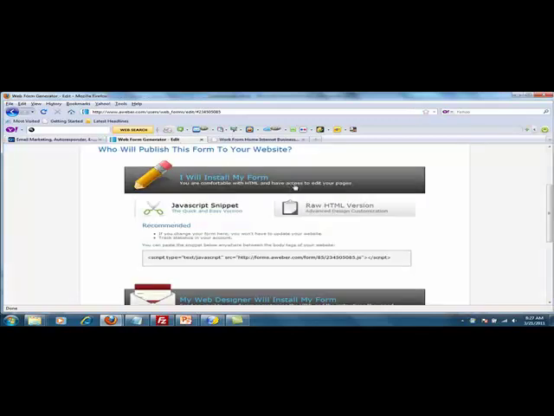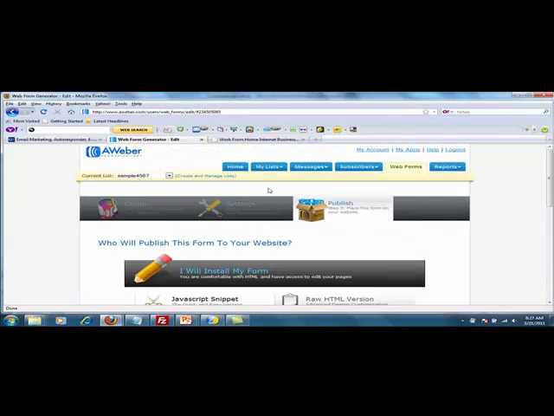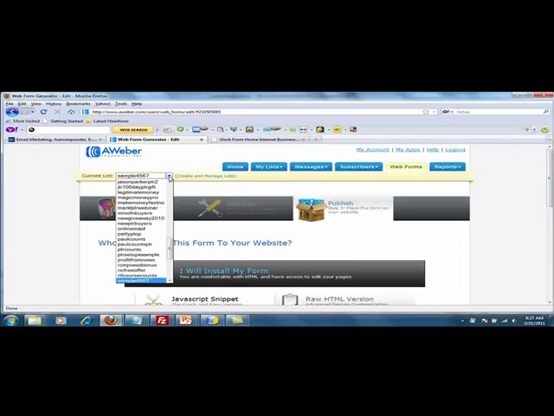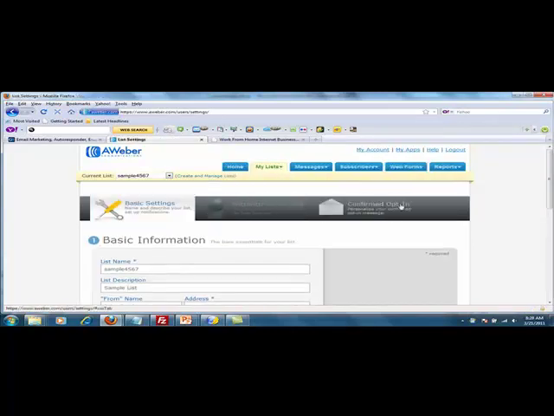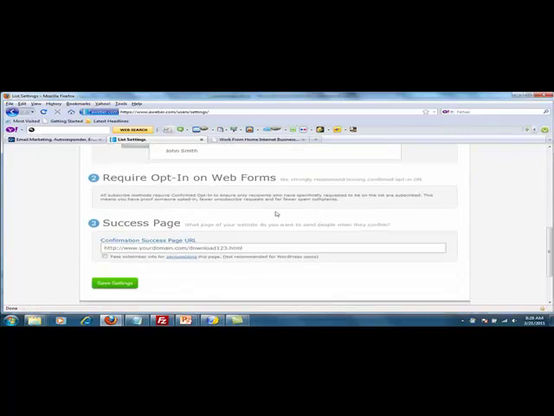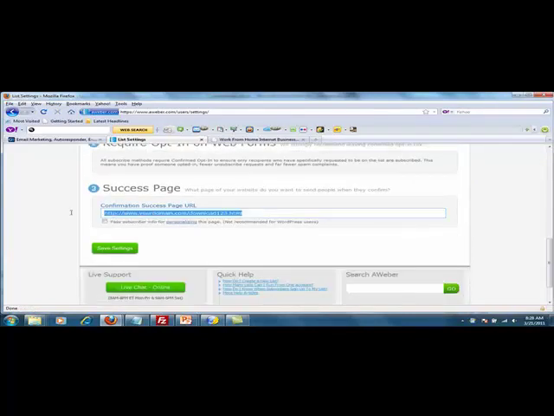Now within Aweber, where you're actually going to put this is going to be found under, you choose your current list up here, much like GetResponse, but you select it from the drop down, and you select My List, and you choose List Settings, and you're going to go to confirmed opt-in, and down here this is where you put either your download page, or you could do your special offer link. And we'll show you how to set up these various pages so that people can actually be taken straight to your special offer.